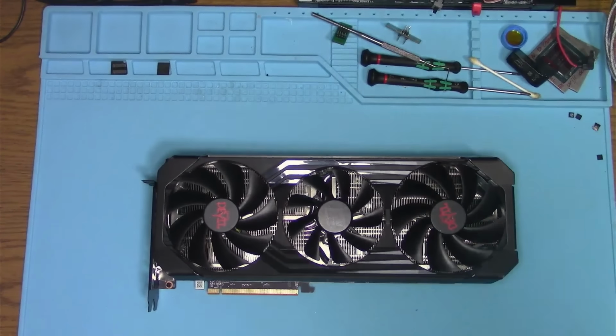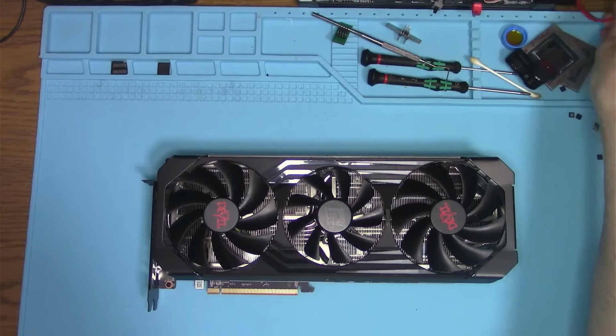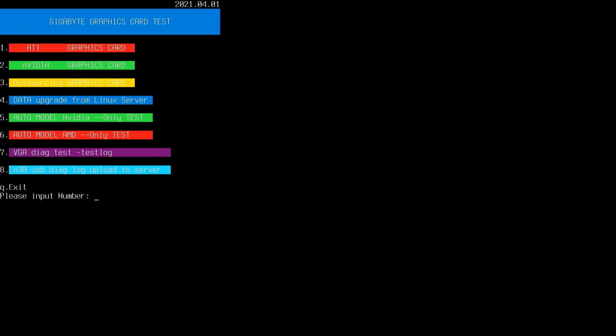Well, at the very least, we know it's working. So we're going to trust the seller. I'm sorry, the owner. We're going to trust the owner. We're going to pop in the memory test, hard drive, and we're going to try to run a memory test. All right, so I'm going to exit out of this with the Q, and then I will type in the command to get inside.